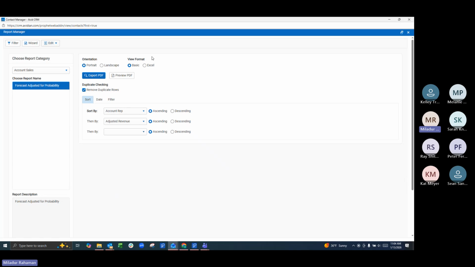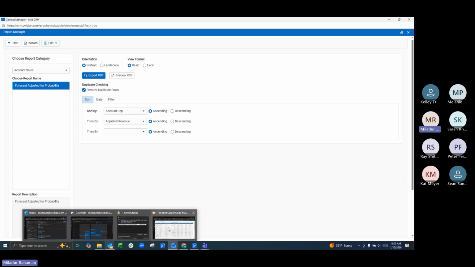If I click on reports, as you can see, our report manager for the new Outlook opened up. We try to make it as simple as possible as before. Anybody that is coming from the Profit CRM, most of the items here are very similar, depending on what type of category or reports you want to run. It asks you the same thing as the previous report manager in Profit.